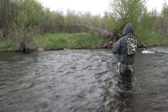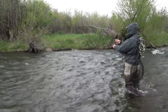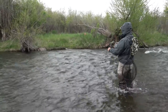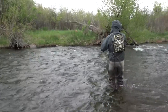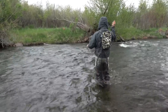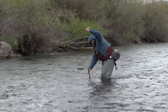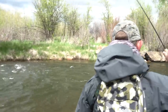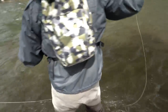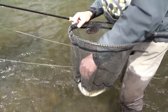Slicing and dicing the water. Oh, Cheech is fast into one. Yep. Oh, with a swish. Another native. Another small fin grayling.